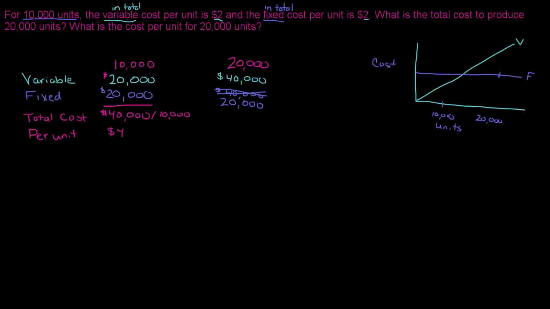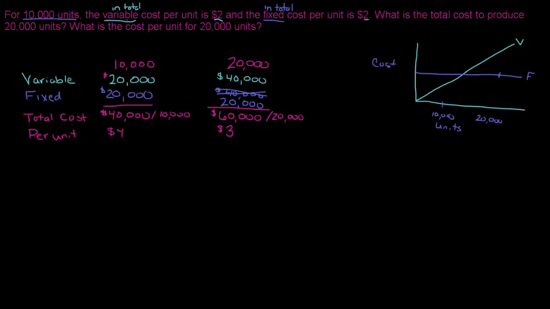Okay, so my total cost to make 20,000 units, okay, total cost is 60,000. See where I got that from? So the 40 for variable plus the 20 for fixed, that's 60,000. So now my cost per unit, if I take 60,000 divided by 20,000 units, is actually $3. So my cost per unit is dropping the more units I make, because remember, this fixed cost is not going to change as long as I'm within the relevant range.